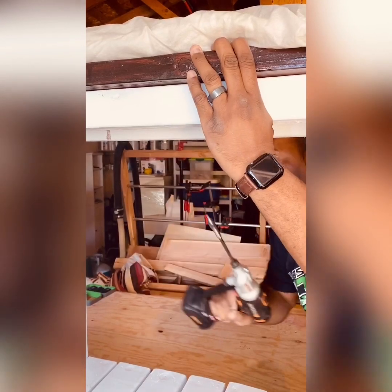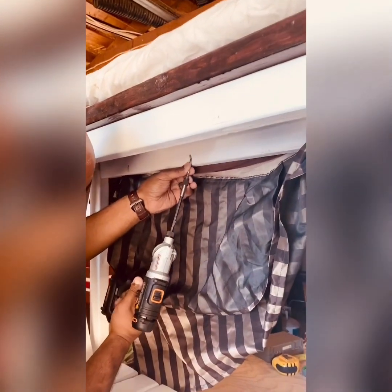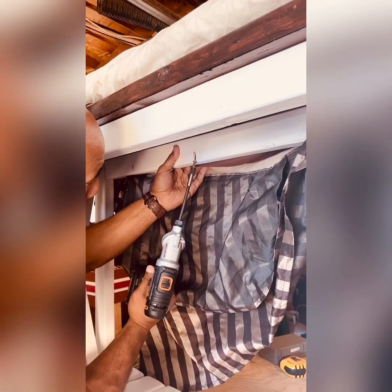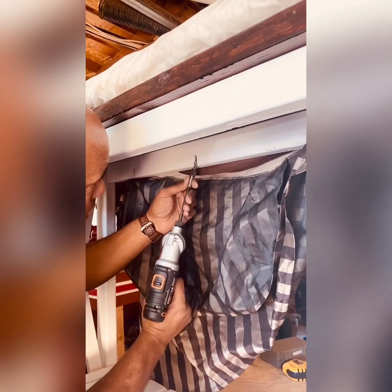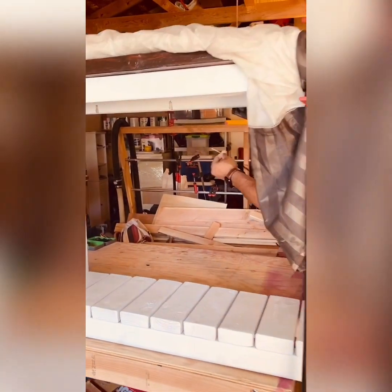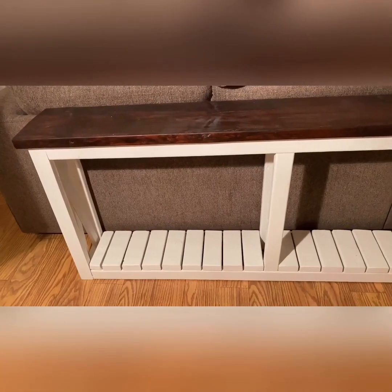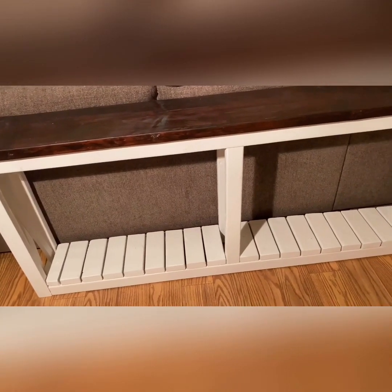I used a handful of 2-inch pocket screws to lock in the top to the base. The pocket holes give a sturdy connection and a pretty clean and professional look. Using a piece of fabric prevented the pipe clamps from leaving marks. I think it turned out really nice, a fun weekend project that you can do too.